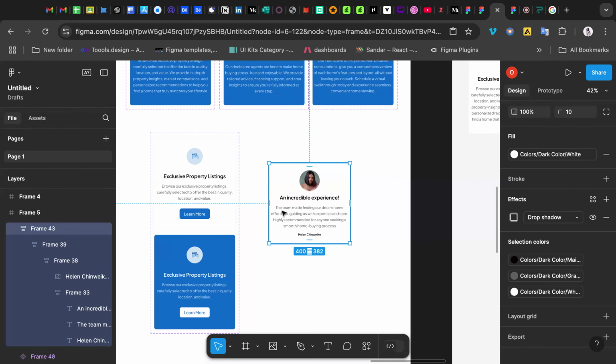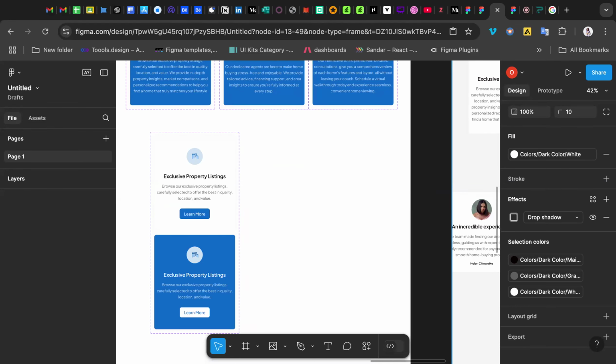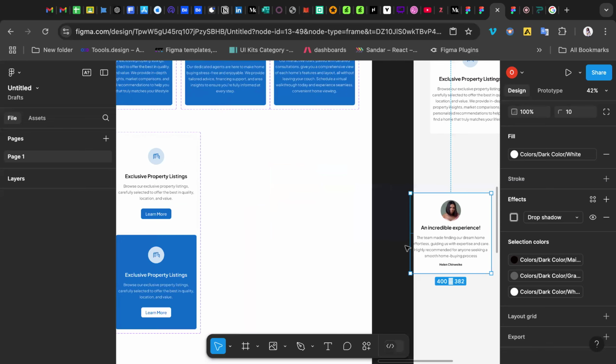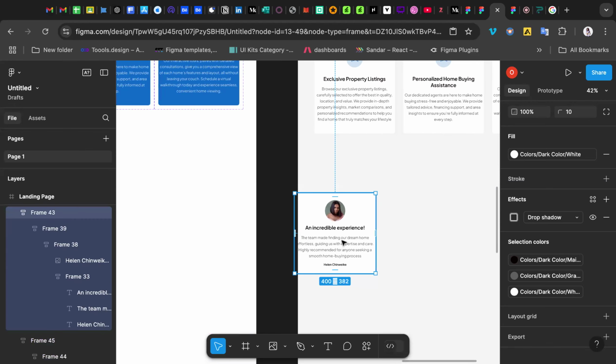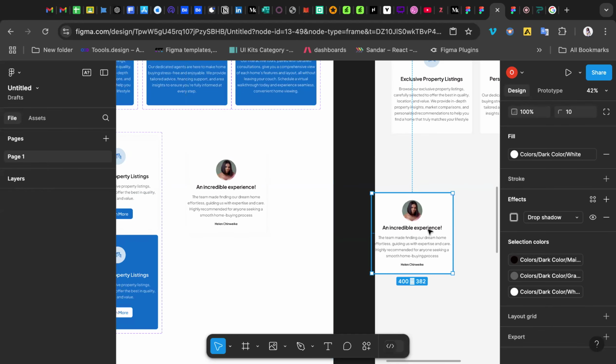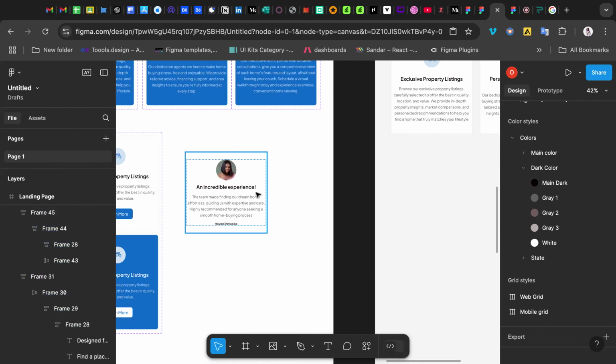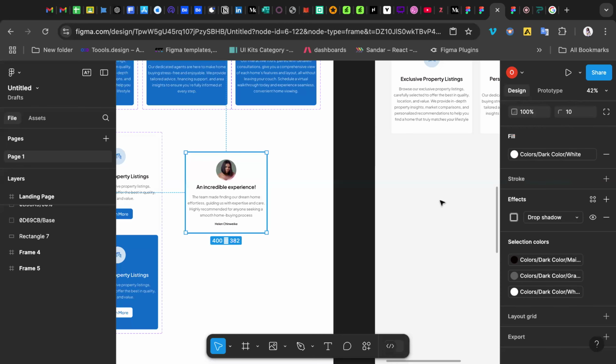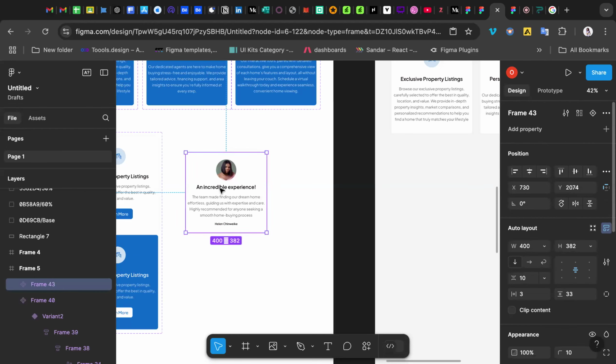So I'm just going to come here. I don't want to put them in components, but since it's actually a reusable card, I will have to put them in components. Since it's something I just have to duplicate, I will have to put it in components. Okay, so I'm going to make this in components, and remember I said make sure you are changing the name. If not, it will get confused for you.